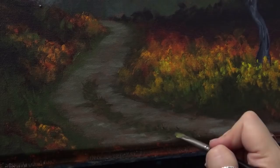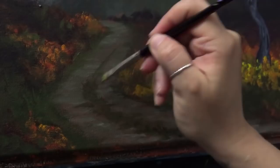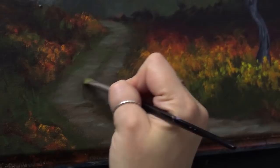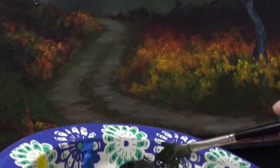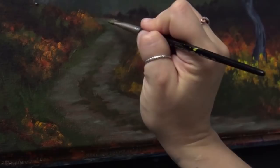Here, because it's just kind of awkward, I am gonna take my line up like that, but then I'm gonna break it out horizontally. Sometimes you might have to go against what you know you should do in order to just get the paint on the canvas, and then you can change it after that. Here, I'm just gonna wet that down a bit more. I'm just gonna insinuate that there's a little bit of grass there that you really can't see because that's off in the distance.